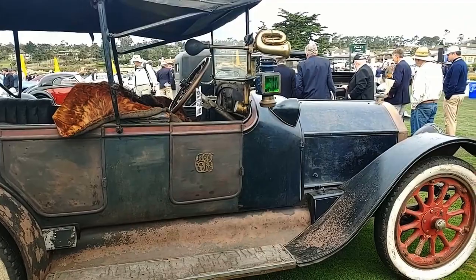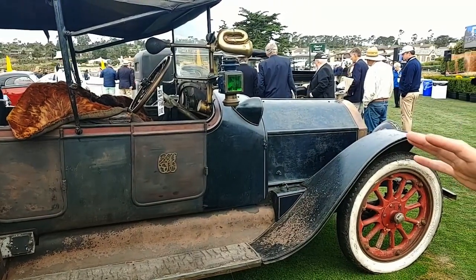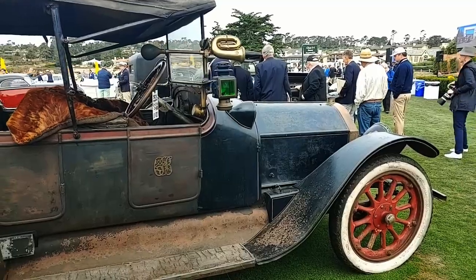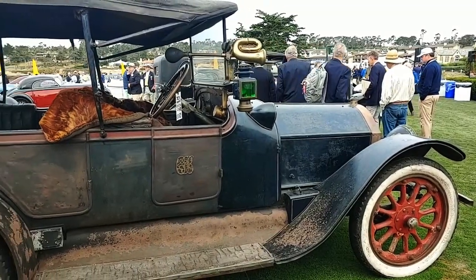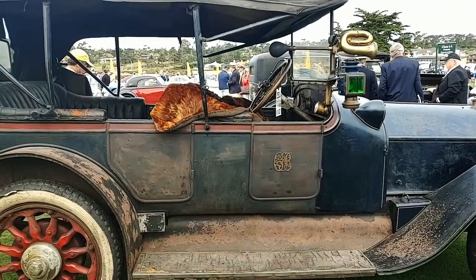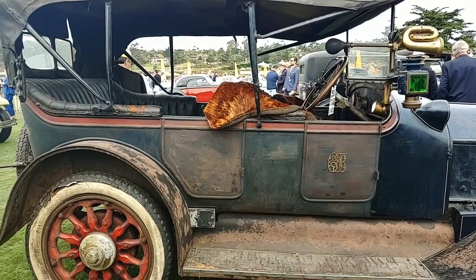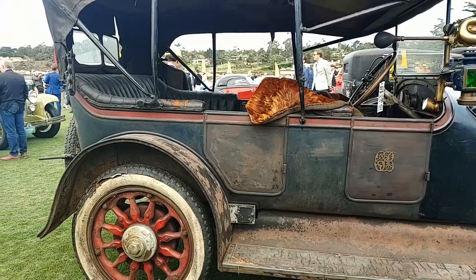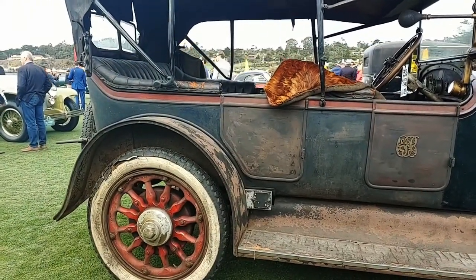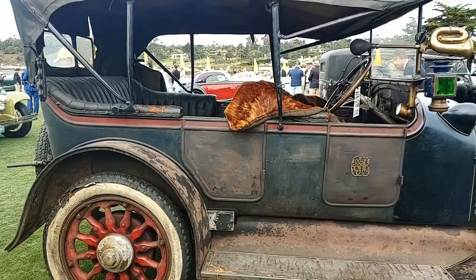We'll take these off. We've got new wheels and tires that are being made, so these can be preserved in this state. That's one of the coolest features of the car, I think. And that way we can use it because it does run and drive. She leaks and she smokes, but that's acceptable. Very cool. Well, awesome.